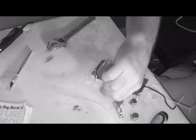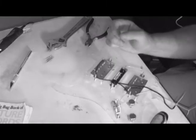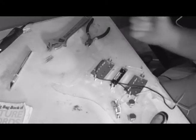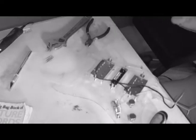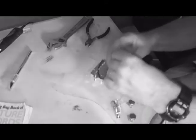So we'll snip off the excess here. I'm going to do this stuff later because pretty much everything in the whole thing, all the grounds, solder right to that thing. So I will just do them all at once, because that is going to take some time, and it's going to take a fair bit of solder too.